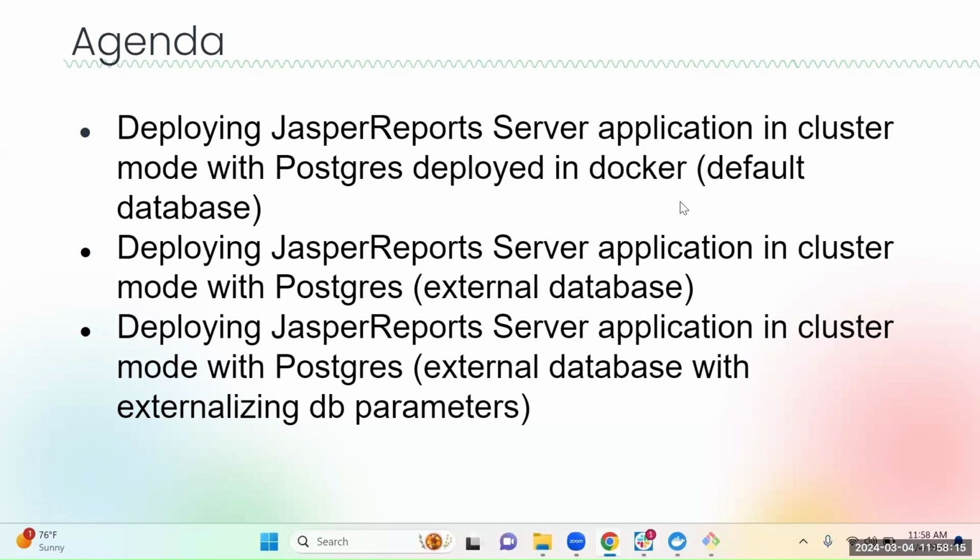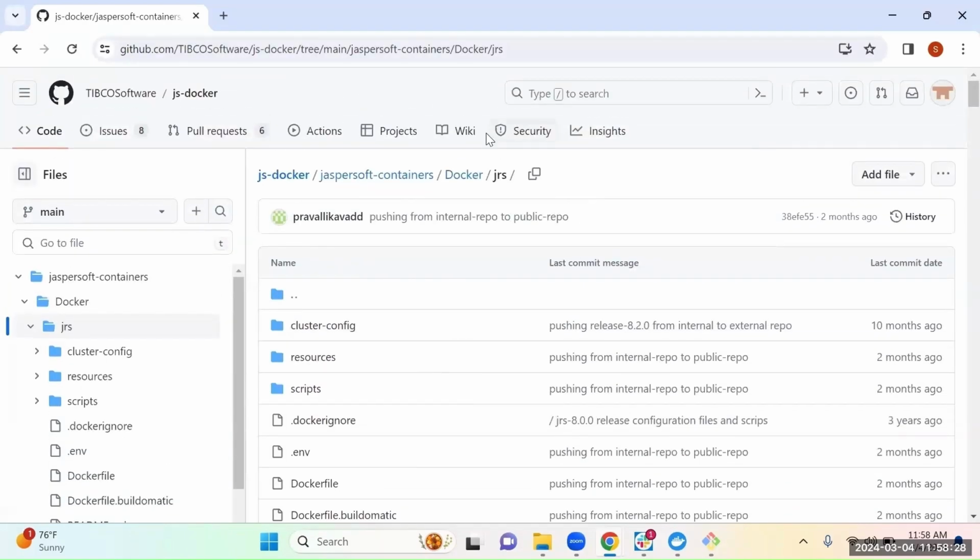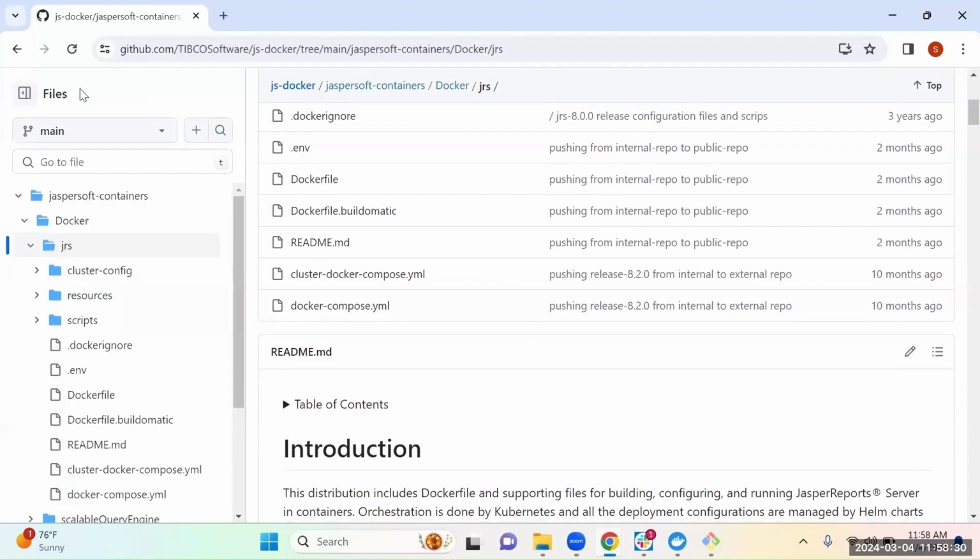So now let's start with the first agenda, which will be deploying the JRS application using the default database. For that, this is the repository which you need to click.